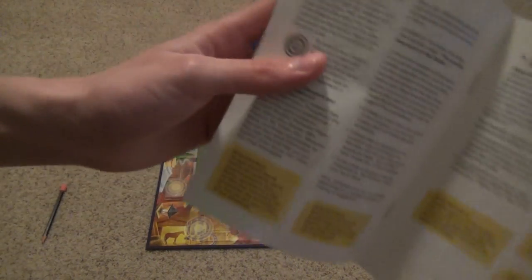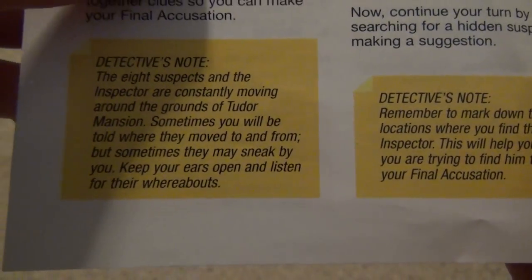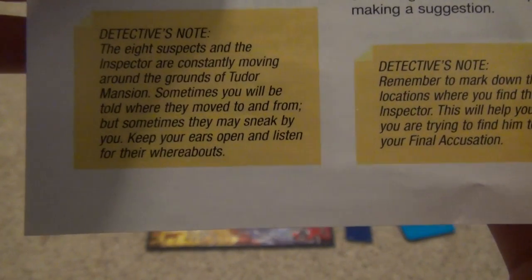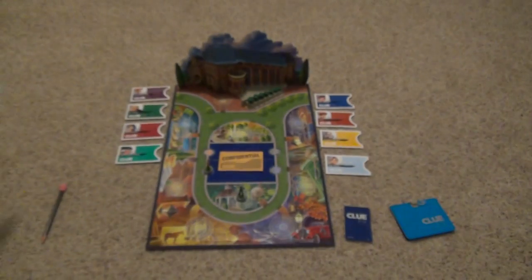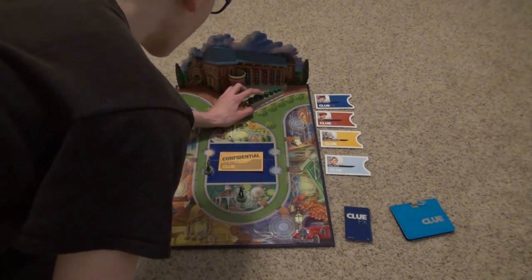By the way, I'll put this here since it's probably going to talk over it. Detective's note: the 8 suspects and the inspector are constantly moving around the grounds of Tudor Mansion. Sometimes you will be told where they move to and from. But sometimes they may sneak by you. Keep your ears open and listen to their whereabouts. When you enter a location that has one or more suspects in it, the narrator will announce who is there. So if you didn't catch what they said, click the repeat shrub.